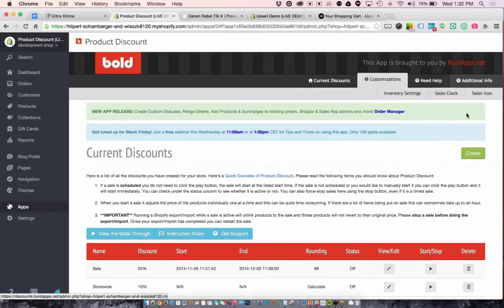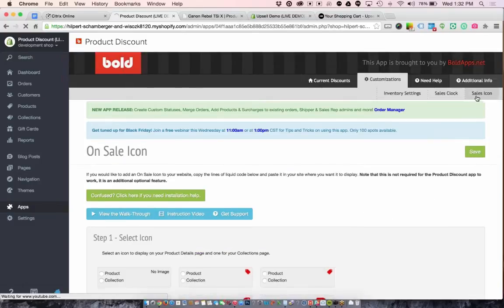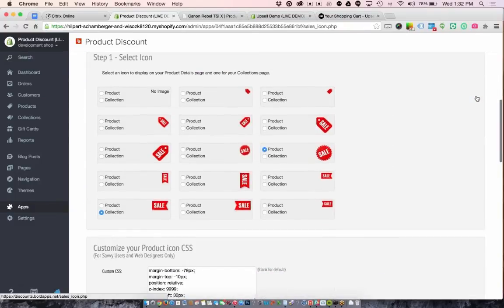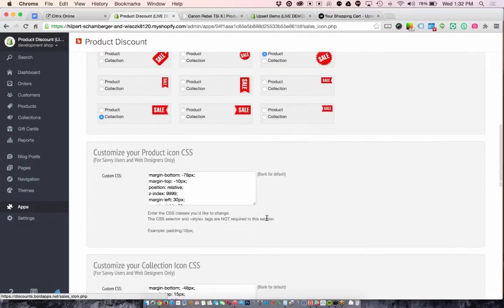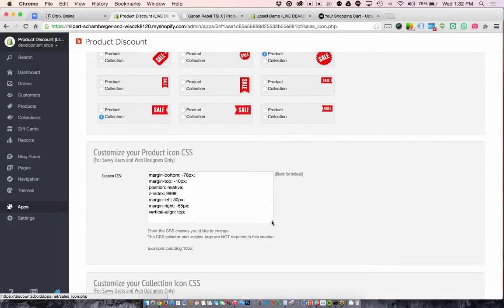Let's just jump back there real quick. And I'm not going to spend too much on this customization stuff because it's kind of one of those things where if you're good with CSS, you know what, if you're not, you're not. And if you don't know how to get your sale icons to line up and look good on your product, just let us know and we can do it for you. Like I said, we can install everything on it. There is that Liquid page where you can request us to do it. But a lot of times people have their designers and they want to customize it how they want.